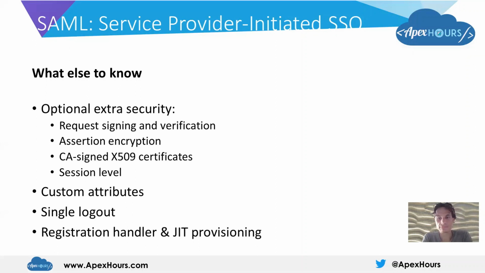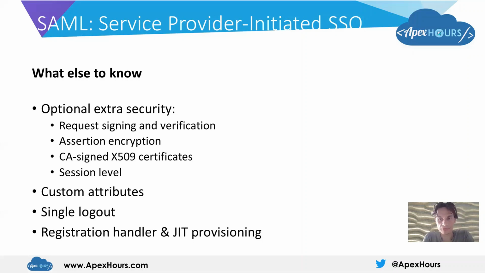There's also a session level attribute that the identity provider can set to indicate what level of authentication was applied for this user. So if the service provider requires that the identity provider has a multi-factor authentication session, for example, that can be indicated here and checked at the service provider.